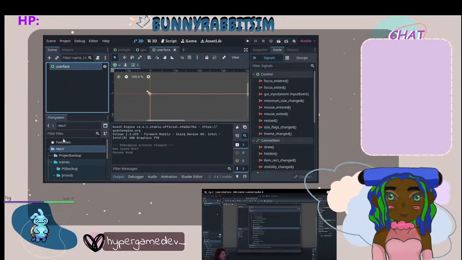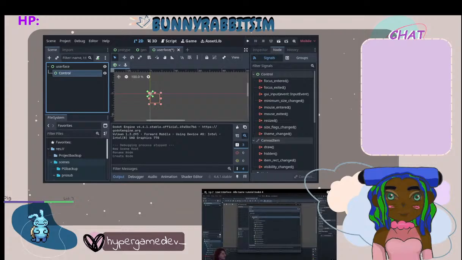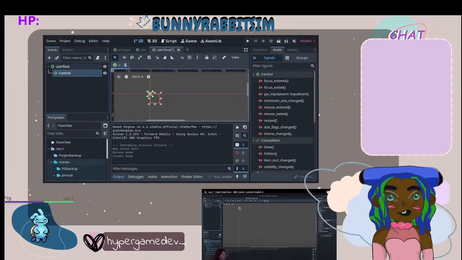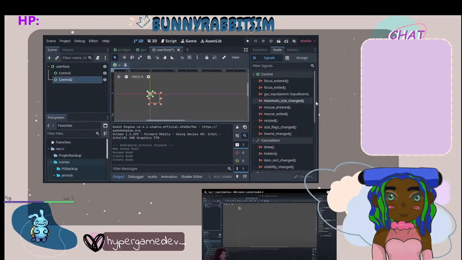Okay. Got it, got it. Main view. That's gonna be a control node, but we will name it main view. So we have two controls. Okay. Wait. Panel.